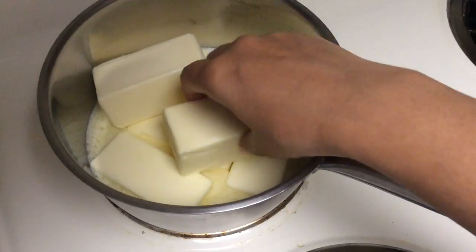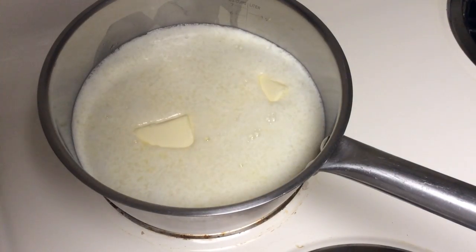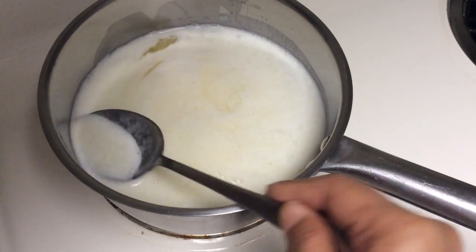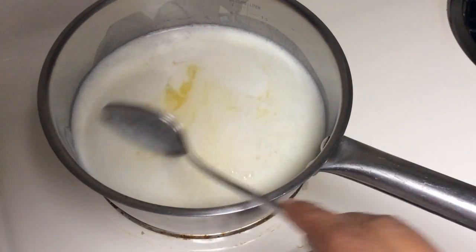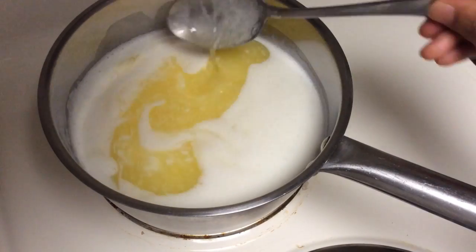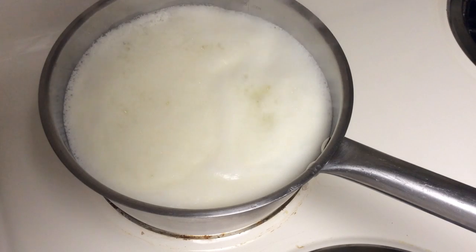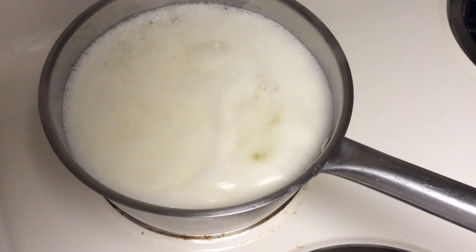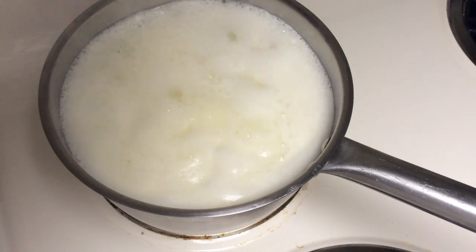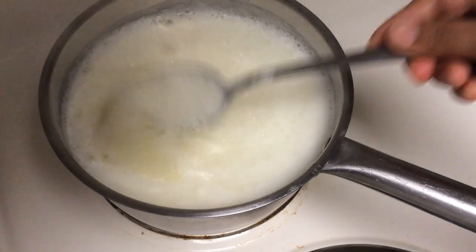See, the butter already started melting, and once the butter will melt, you will see this will form a layer of foam onto the top of the melted butter. So the tip number one, once this foam appears, be nearby and keep stirring to avoid the mess, otherwise it may spill over. And in 5 to 7 minutes you will see that this foam will start reducing, and slowly this foam will disappear.